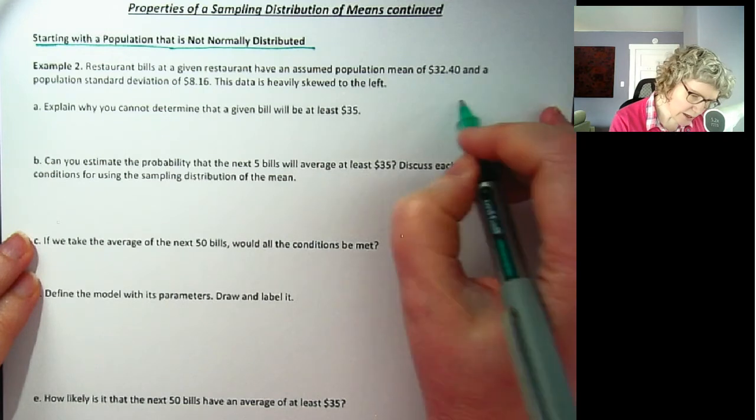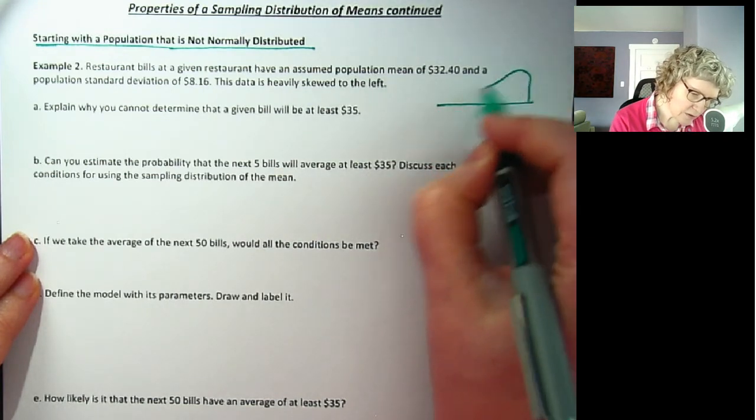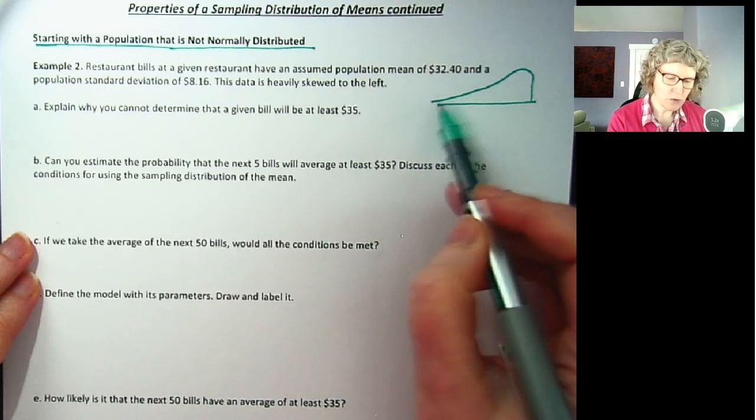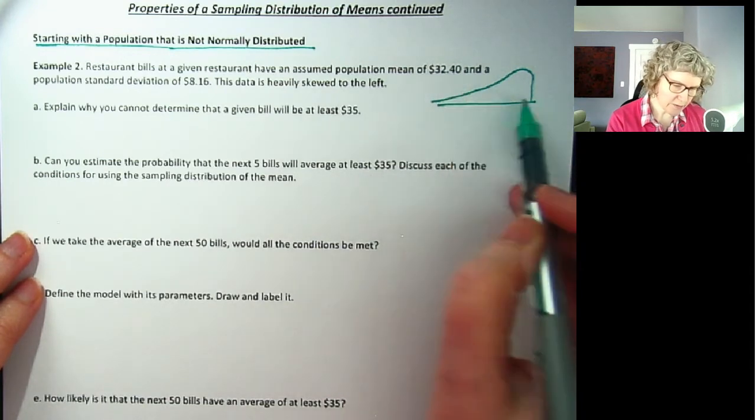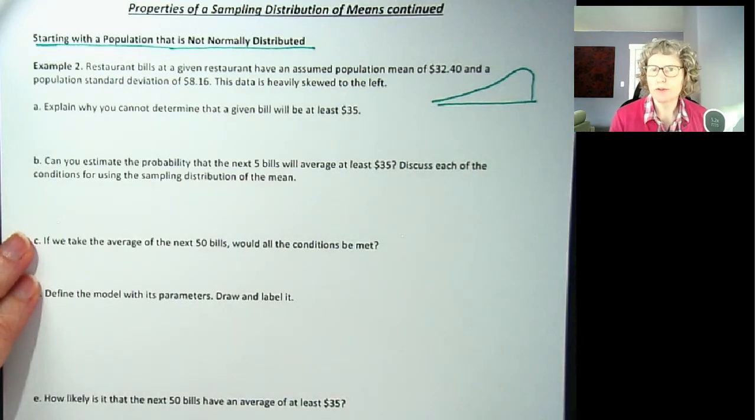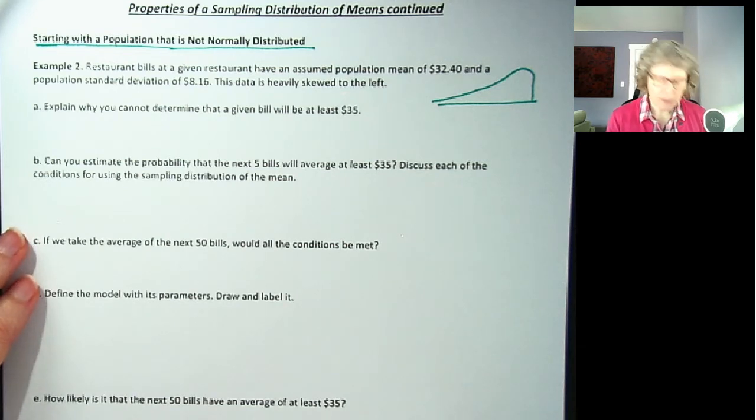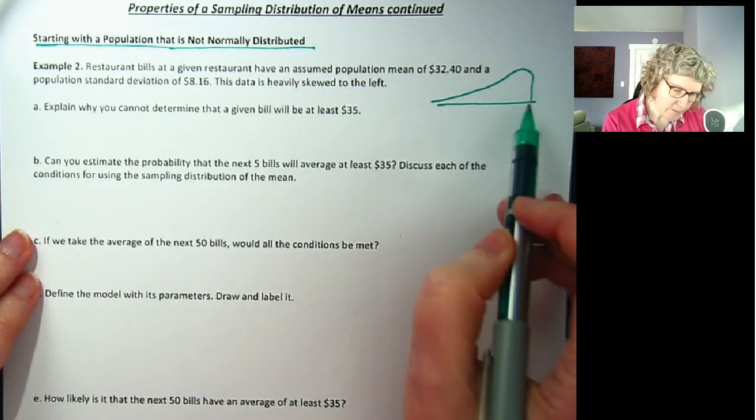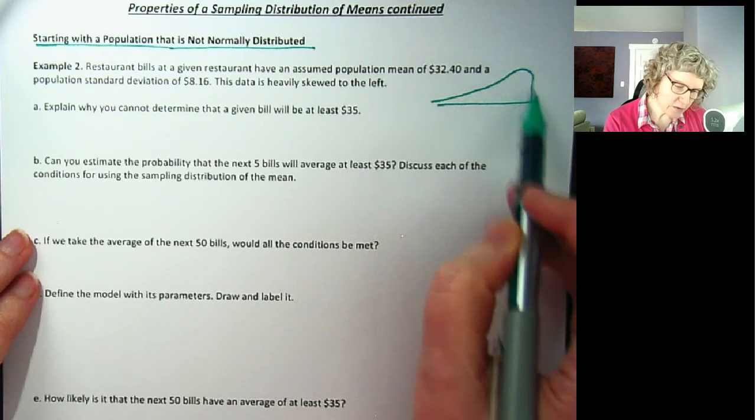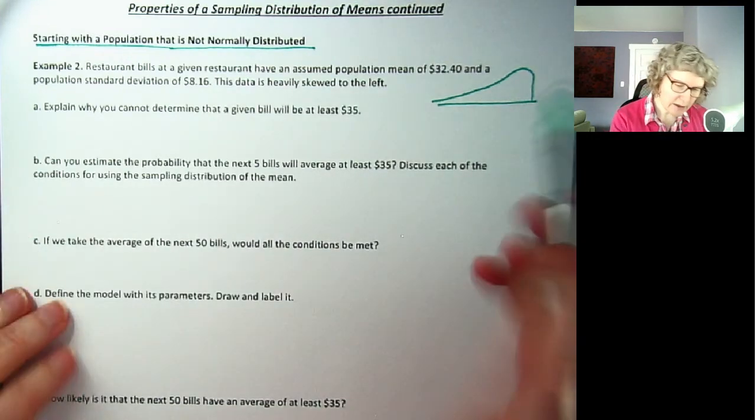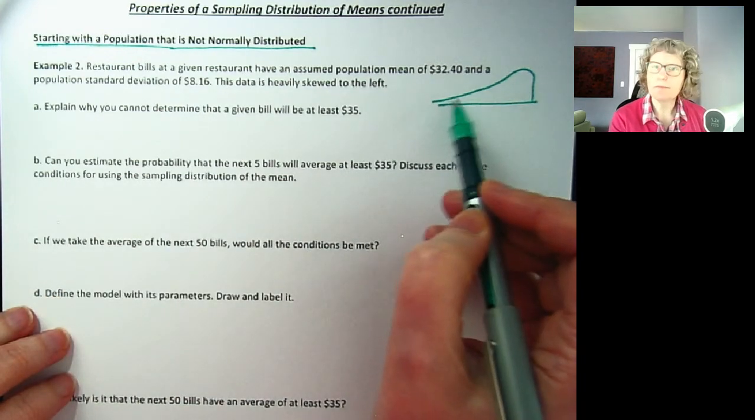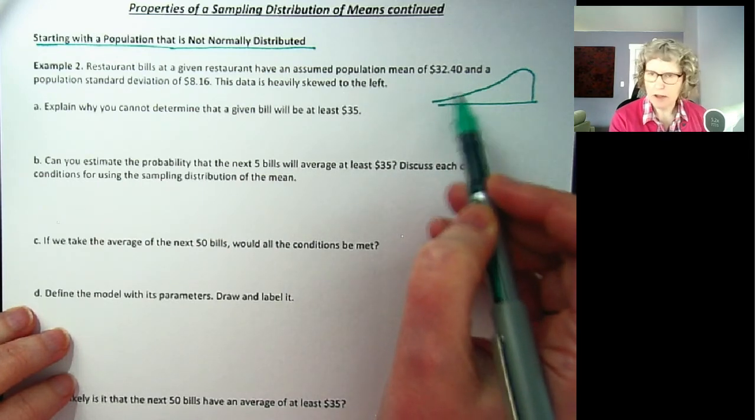Let's think about what that might look like. Skewed to the left means we have a tail over there. It means there's a lot of bills kind of on this higher end and maybe a few towards the lower end. We don't know exactly what this higher value is. I think this would also have to be given a certain party size. Given a certain table size, there probably is some kind of upper limit that people are bouncing up against, and then it's skewed to the left. Then there might be a few people that order something small, only an appetizer or just a salad or something like that.